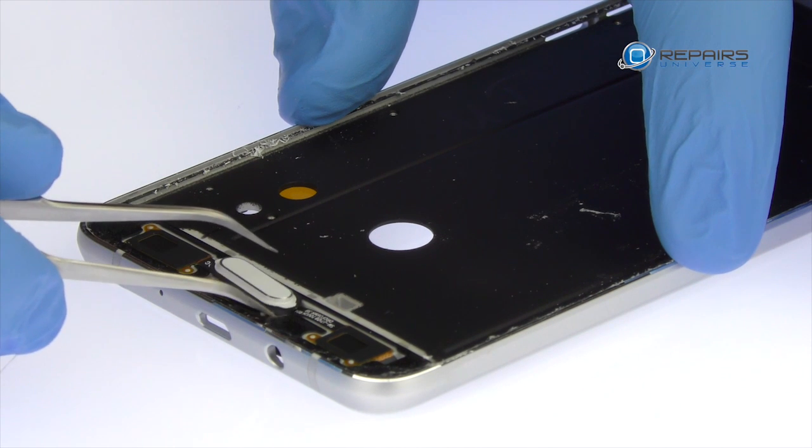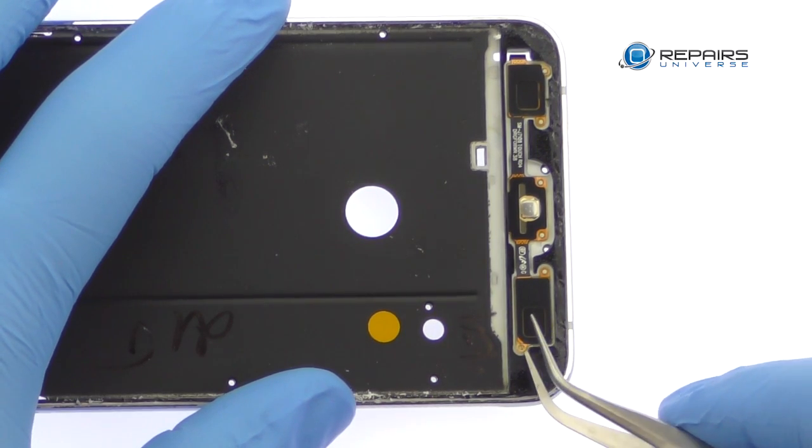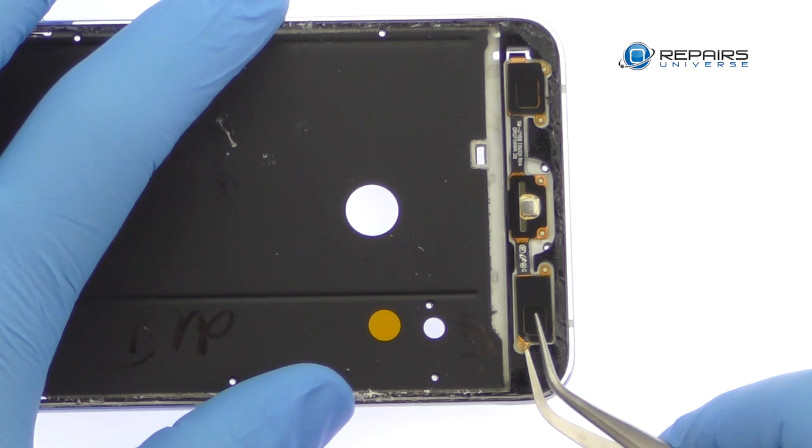Extract the Galaxy J7 2016 home button. Remove the headphone jack assembly. It includes the home button switch, cables for the bottom buttons, and the headphone jack.